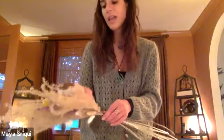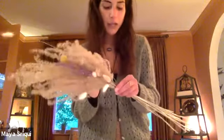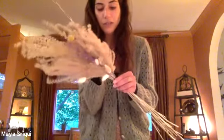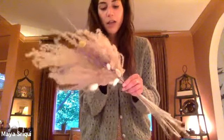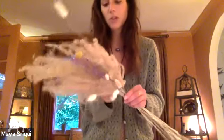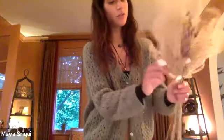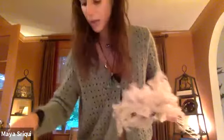So you want to lay your filler facing you, and then you want to take your lighter and different elements, and you always want to work in a clockwise direction. And when you're adding the different elements, you always want to be mindful of all the different sides. So again, you don't want to just garnish the front, but the sides and the back, depending on your personal preference. If you do like something symmetrical or more wild, that's totally up to you to decide. But when you're working with something a bit more symmetrical, then you really want to pay attention that you're always working in clockwise direction.